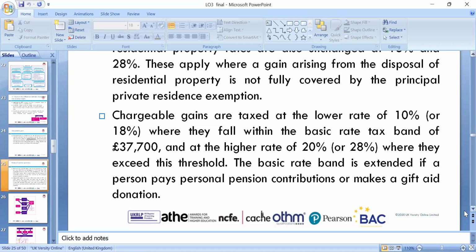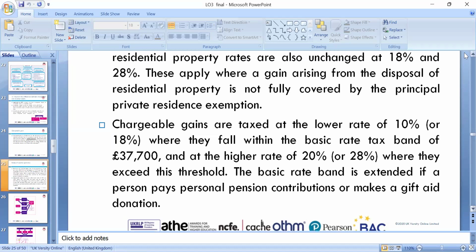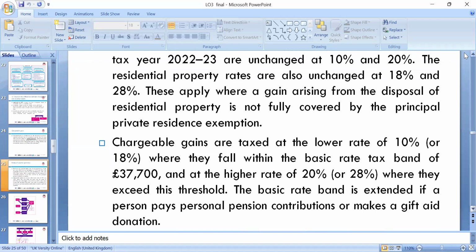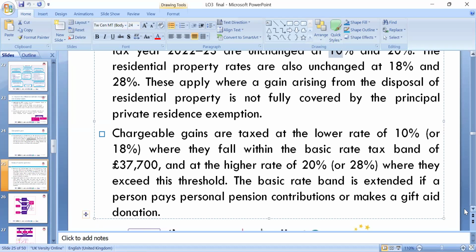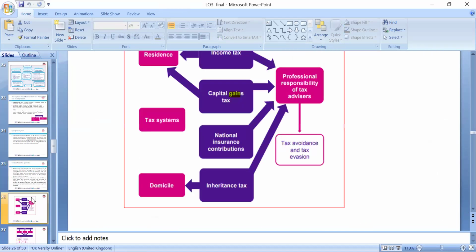Okay, so today we are discussing capital gains tax and looking at the Finance Act 2023. Today our lesson covers LO3, learning outcome 3, which is all about capital gains tax. We had a discussion that if you have a capital gain, the first 6,000 is exempt. If you have more than 6,000, the tax rate will apply. The basic rate is 10% and the higher is 20% for individuals, and for companies 18% and 28%. Of course, the band we have is 37,700, which we need to look at for capital gains tax and the rates we can apply accordingly.